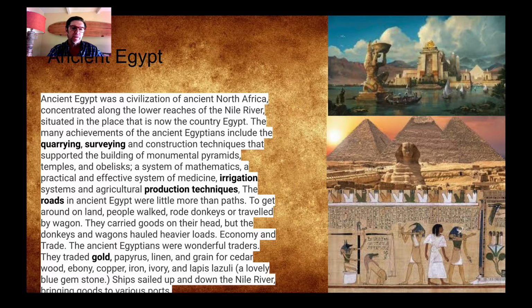Now, notice along there we had trade, we have agriculture. They talked about building and quarrying, that's accomplishments. I don't think it tapped into religion there. But notice we want to keep in mind our grapes, that as we're learning about things, we're focusing on the geography this week, and then we'll go into religion and social structure the next time we come back to Egypt with pharaohs and some exciting things.